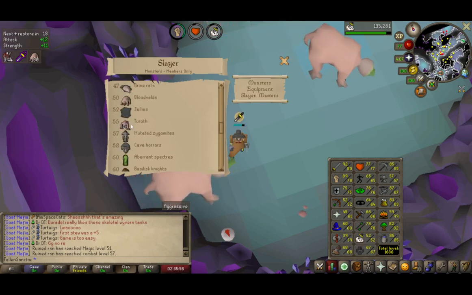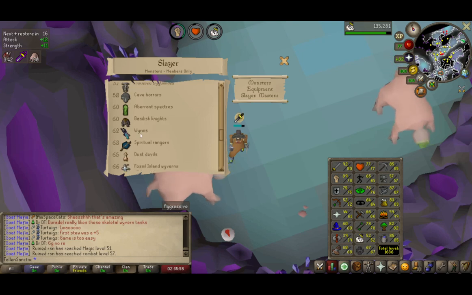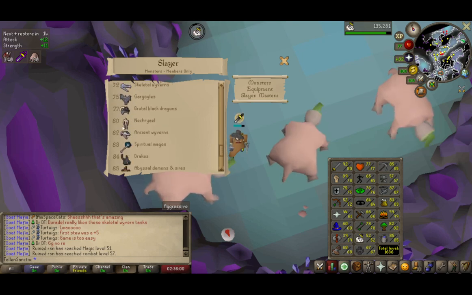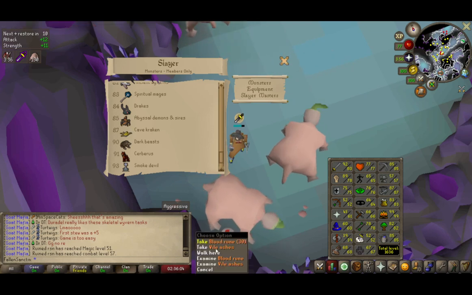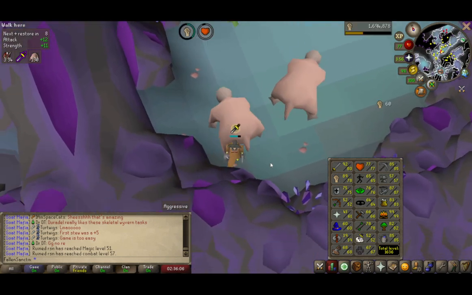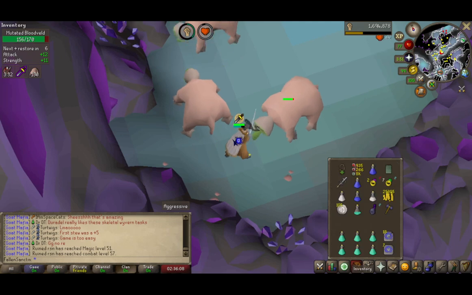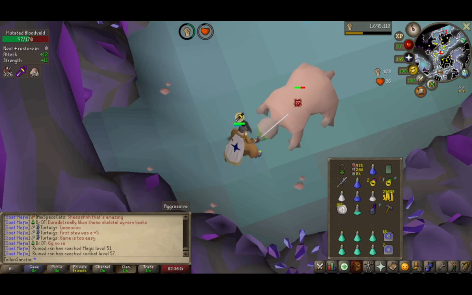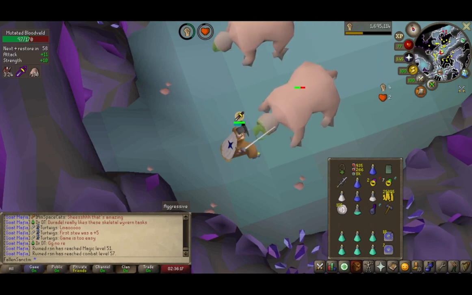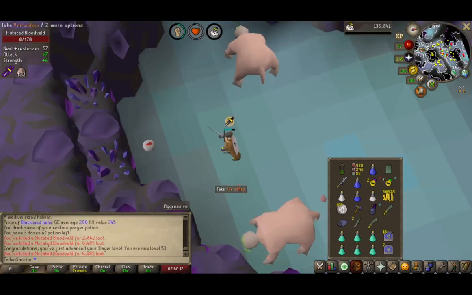Okay, so jellies, then it's dust devils, then it's necrials at 80. Oh, and abyssal demon and abyssal sire is at 85. So we look forward to trying to get a jelly task, because I really want to get my magic up so I can stop brewing. Anyways, I'll see you guys in the next clip. 53 Slayer on the dot.